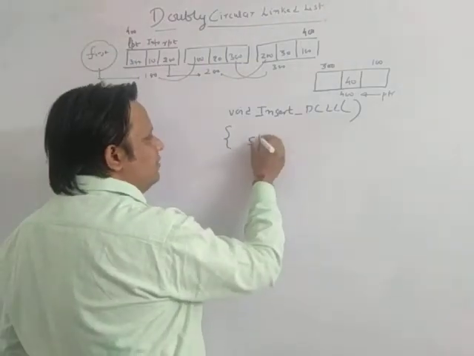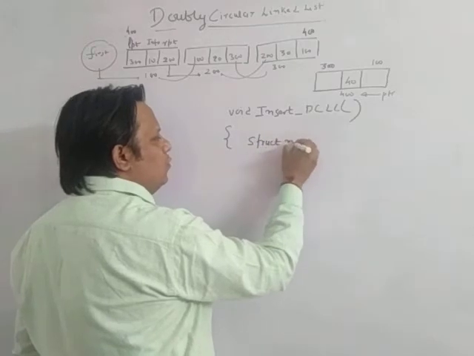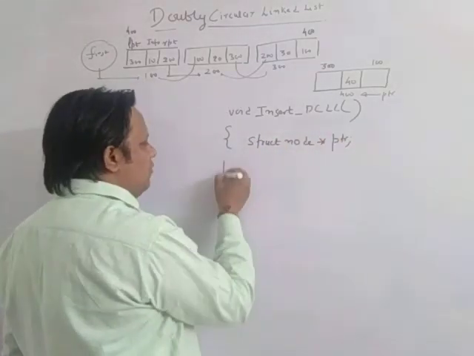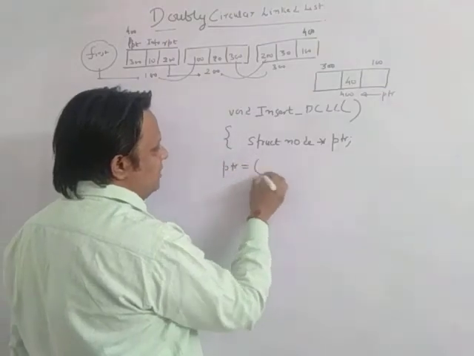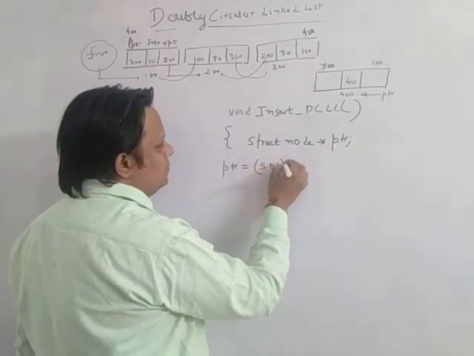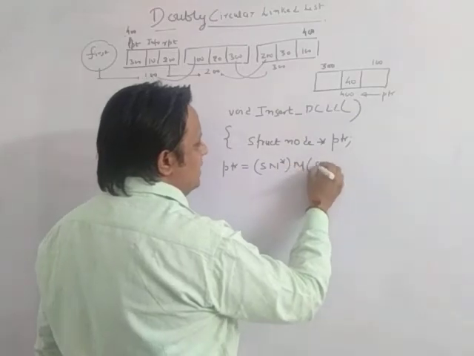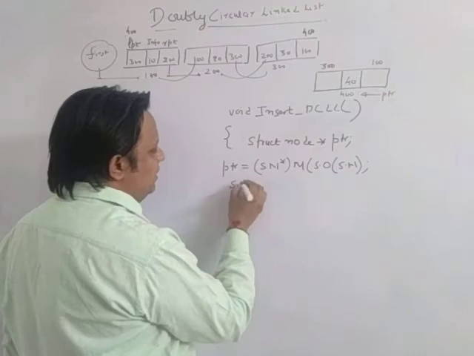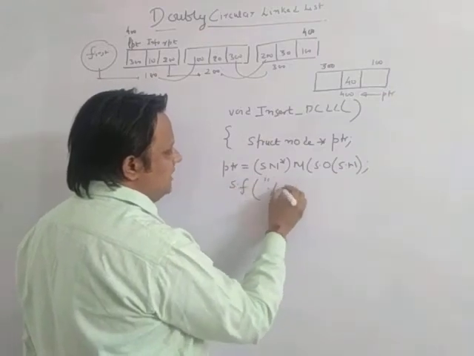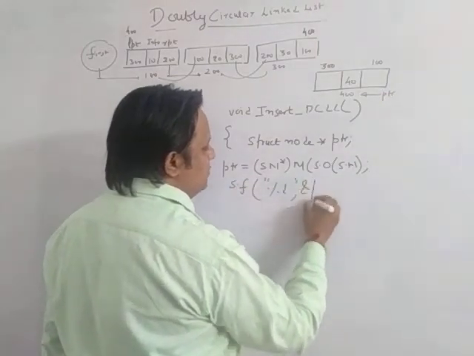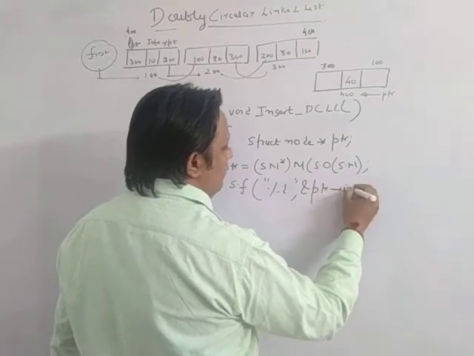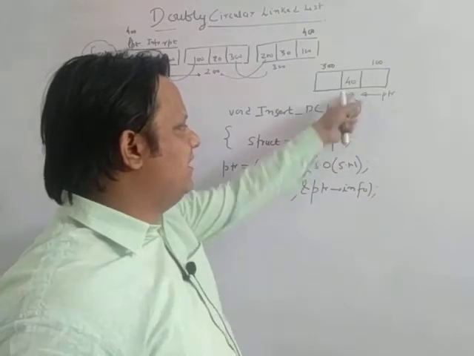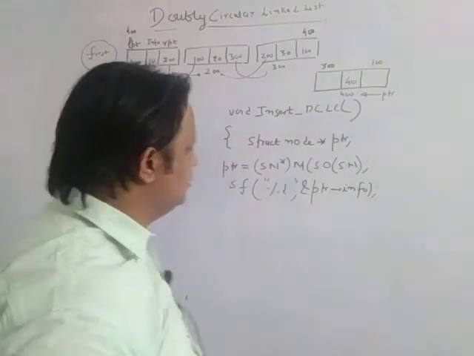So let me take a pointer here, struct node star PTR, and let me allocate the memory. I'm not going to explain how we can allocate since we have done it so many times. PTR is equal to struct node star malloc size of struct node, right? And then we will insert the info part, scanf %d comma address PTR arrow info. Now once we do this, the node gets created and the address is assigned to your pointer variable, which is your PTR.